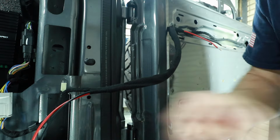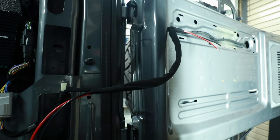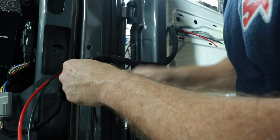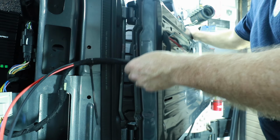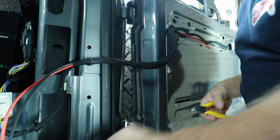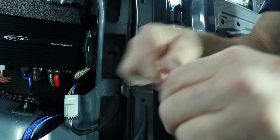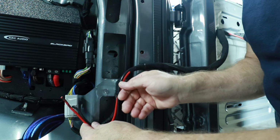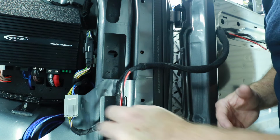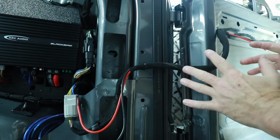That's back to factory. Now on this side over here, this zip tie, we just trimmed the zip tie off and we left the mount in place. And the reason we did that is we're going to add our zip tie to it. Make sure the door is open all the way so that you don't have to worry about this overstretching or anything. Cut the zip tie off. And now you've remade this. This leftover wiring right here, we are going to pull our little tape piece off that we had put on it. And this is gonna get zip tied and taped down to here. And then on this end, we're gonna put in a connector so that if this door ever needs to come off or be serviced, it has this connector here from the factory that just unclips. We'll have our connector right next to it so they can easily remove the whole door if they need to.